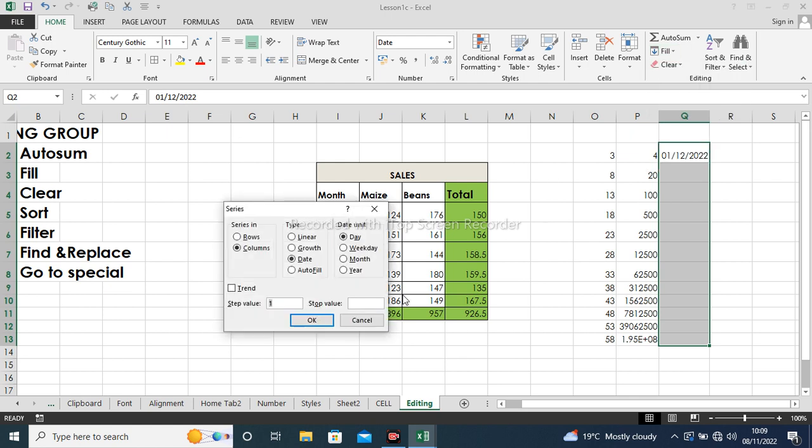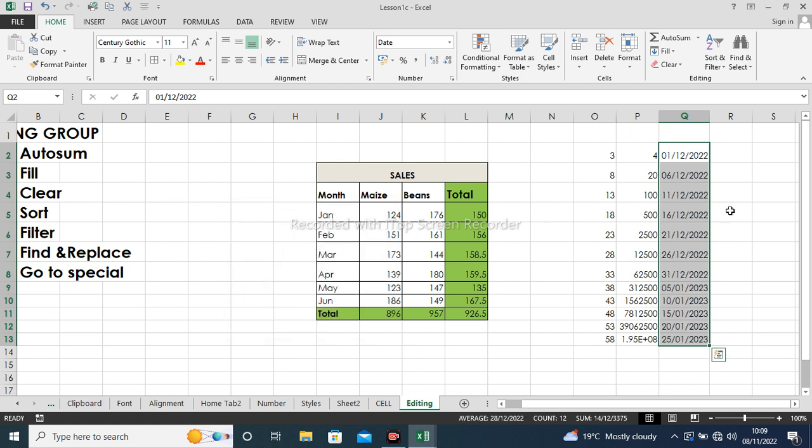Let's go to series again and select the date. Then put, for example, days. Let's say the difference is 5. You see how the dates are populated. So this justify is for Word. It does not apply for Excel.